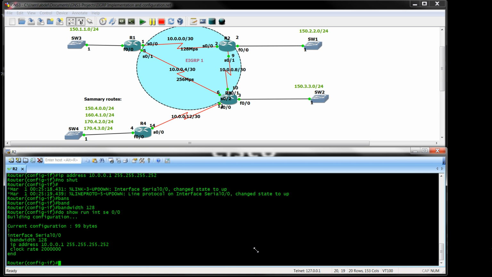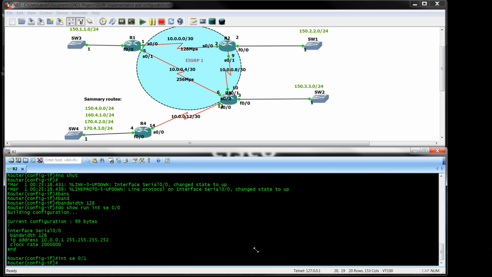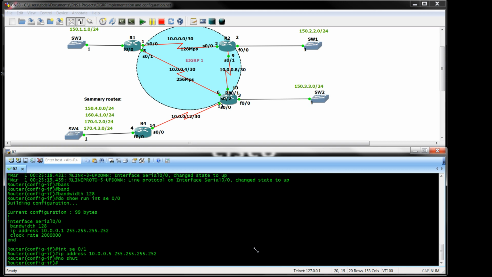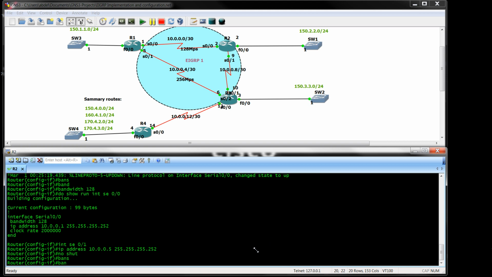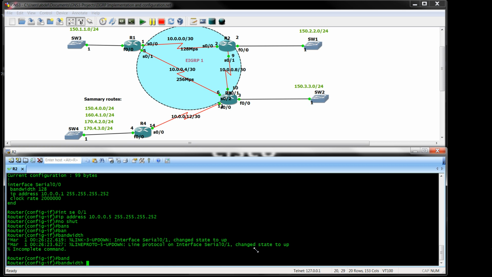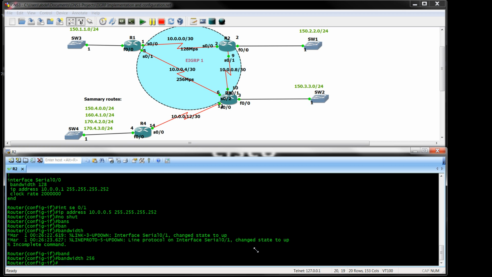Now I will go to the next interface, which is interface serial 0/1. The IP address will be .5 and /30 also. Bandwidth, which is 256.